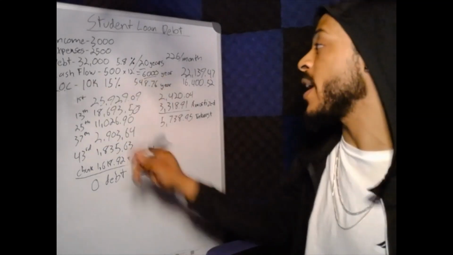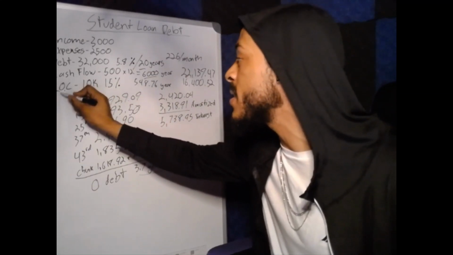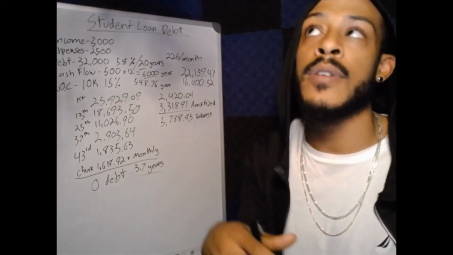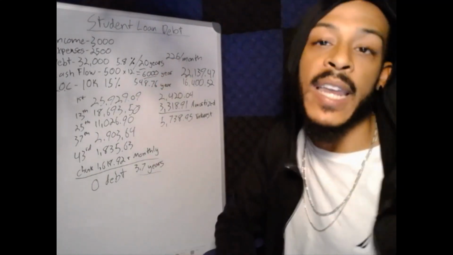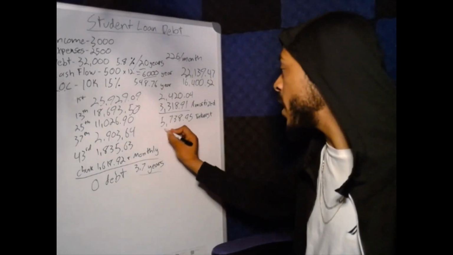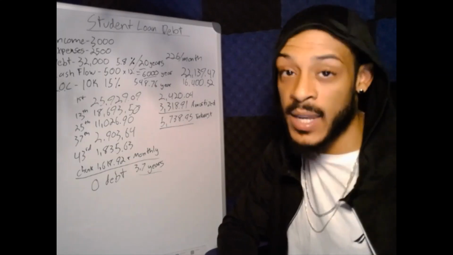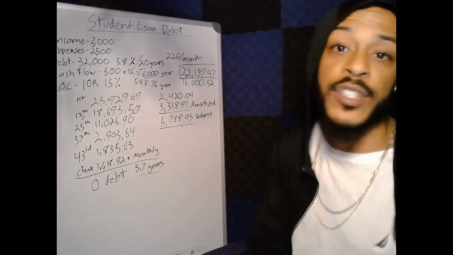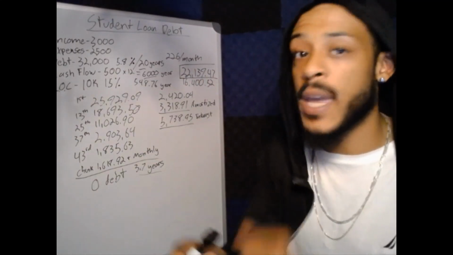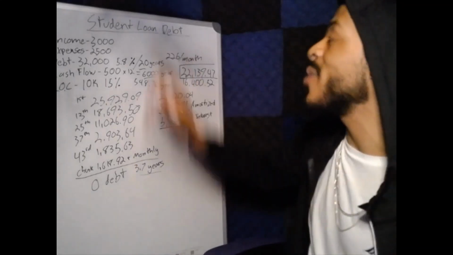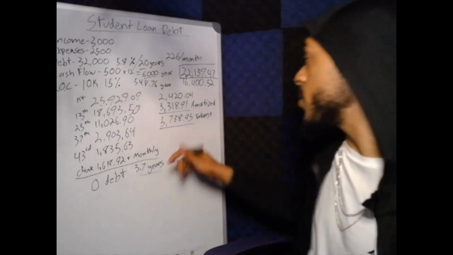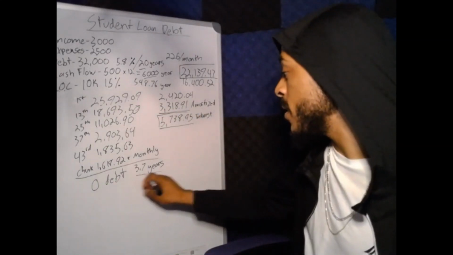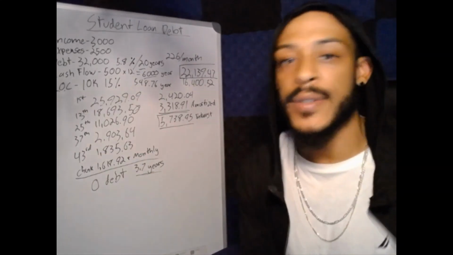So that $548 or the $2.47 a day it would have cost you for every single time you had $6,000, or less, taken out of the line of credit. So would you rather pay $5,000 in interest, or would you rather pay $22,000 in interest, just making every single monthly payment for 240 months of $226? What I would do, I would rather pay $5,000 altogether, and save time, 3.7 years.